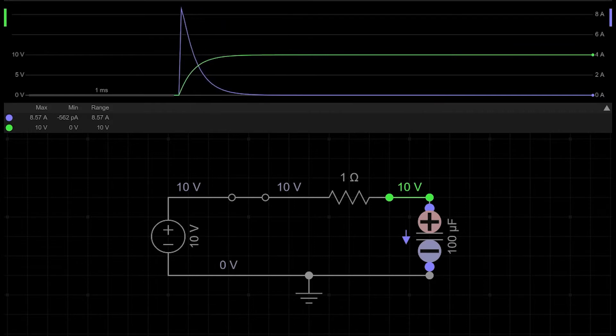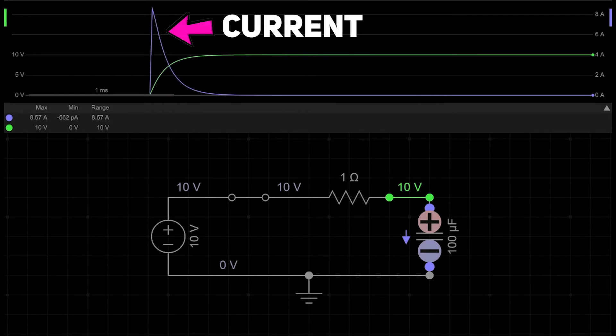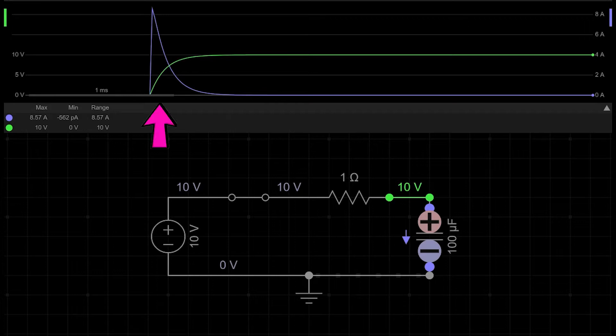What does it mean? It means that the capacitor allows current to flow even if we have a DC voltage source, but only at the beginning when the capacitor is initially discharged. After some time, when the voltage across the capacitor and voltage source become equal, current stops.